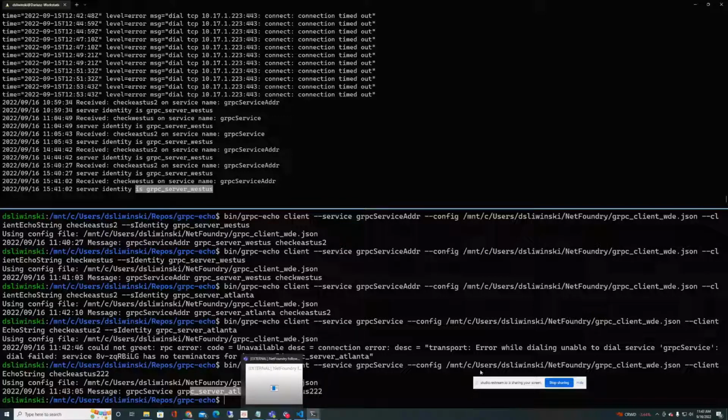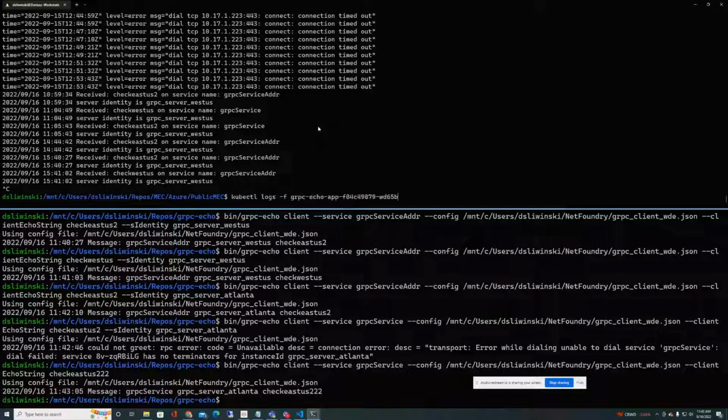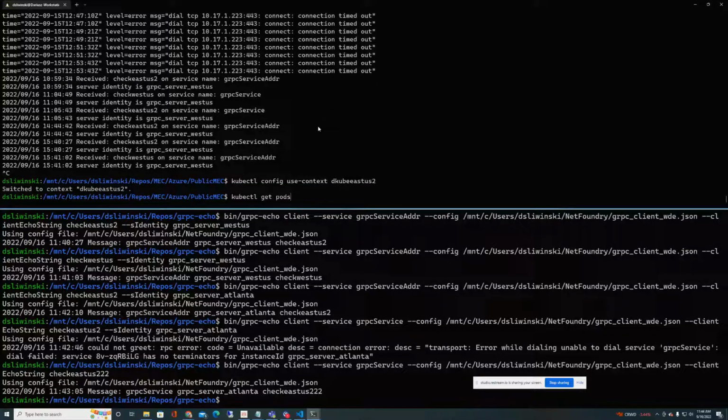If you send to West several times, then we should see at least one show up on the top pane because it's load balanced. It depends, because I'm not sending that much traffic, so I'm not sure how many times I would have to send. But I just want to show that it's not going to the west, it's going to the east, and that's what the service is. So let me just show that.